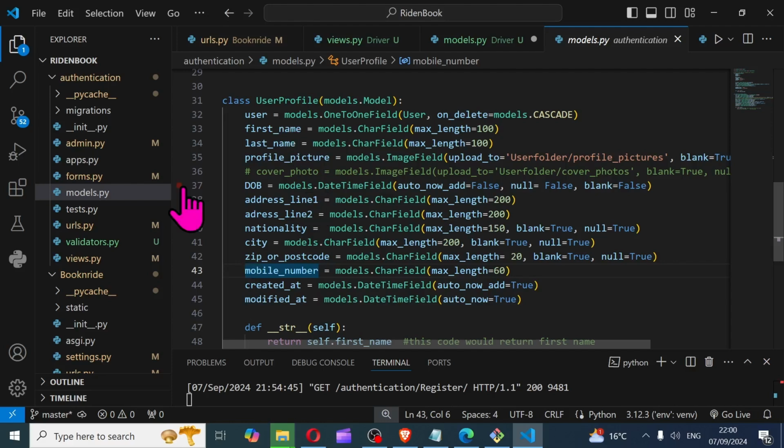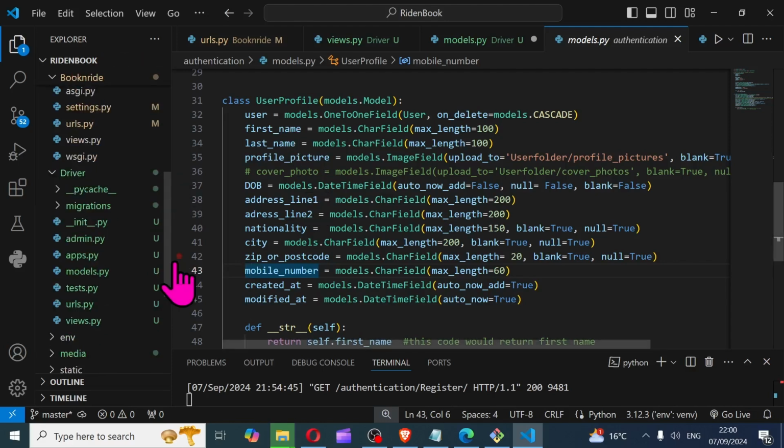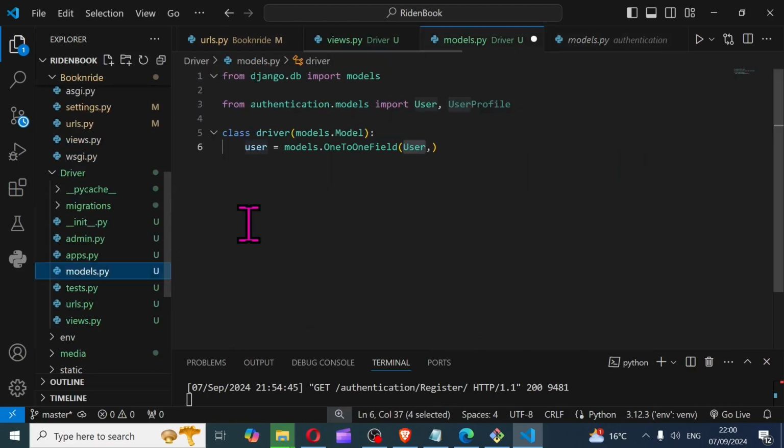So now I'm just gonna go back to my driver and my models.py. So I'm saying user, this is a new field, this is capital letter, this is a model, this is just a field, in my driver model, and the model is like a database table. So here I'm saying models dot one to one field user. It means create a user account for this driver, but only one driver can have one user account.